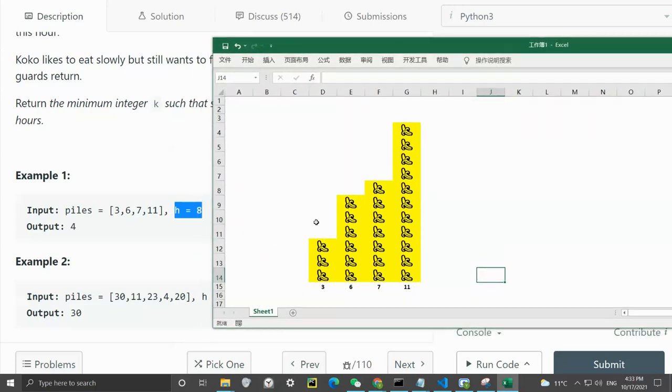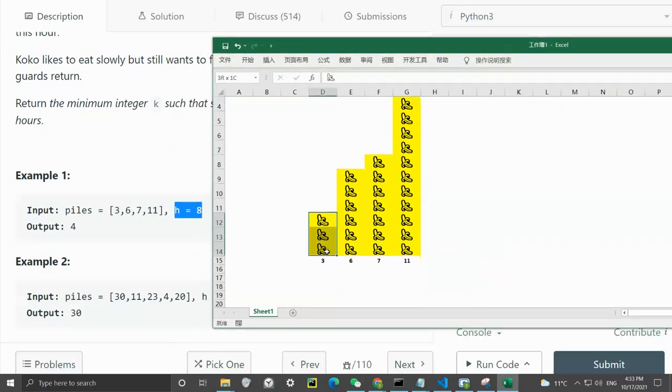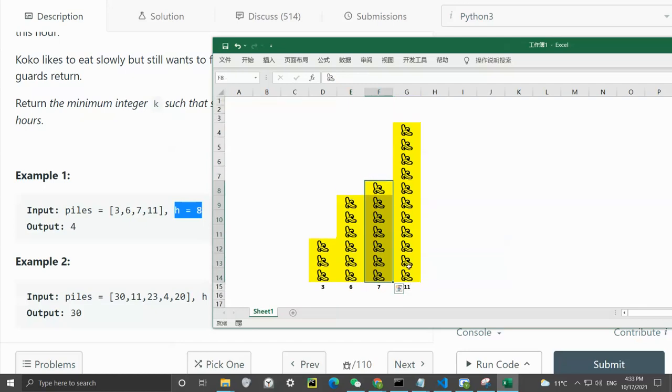The first pile has 3 bananas, the second pile is 6 bananas, the third pile is 7, the fourth pile is 11 bananas, and the K that our function is going to return is equal to 4 in this case.